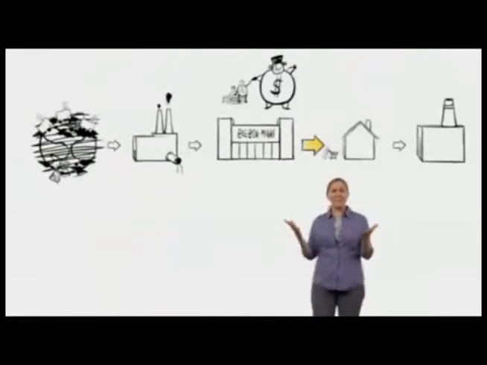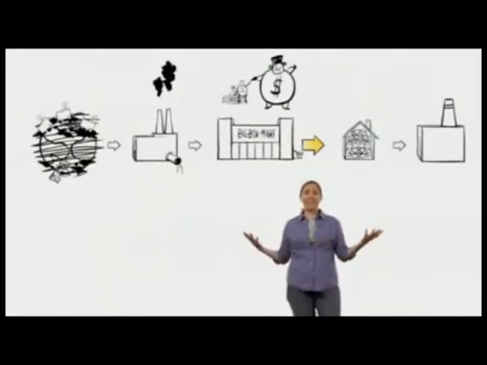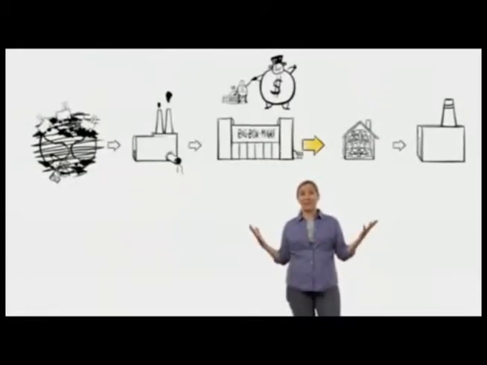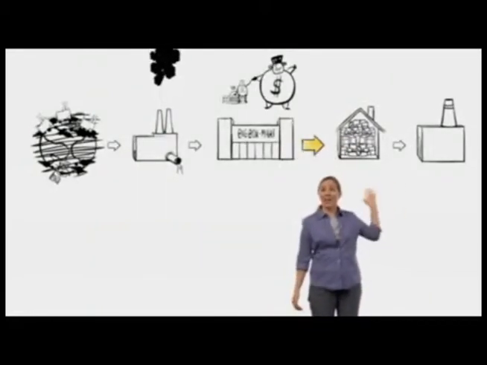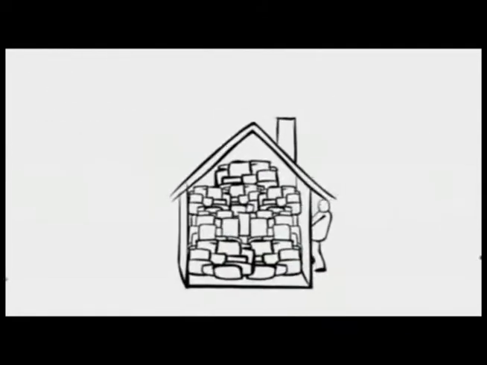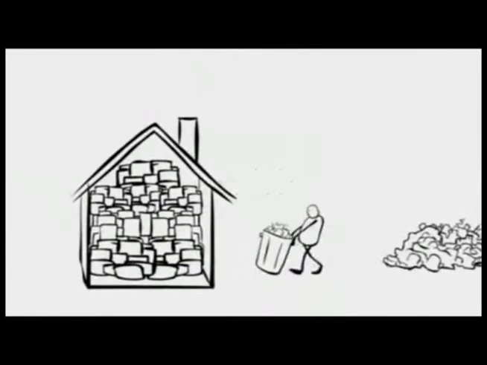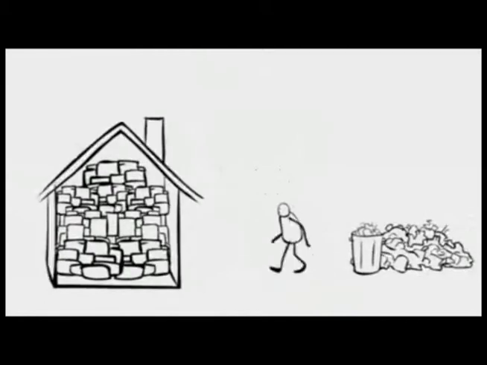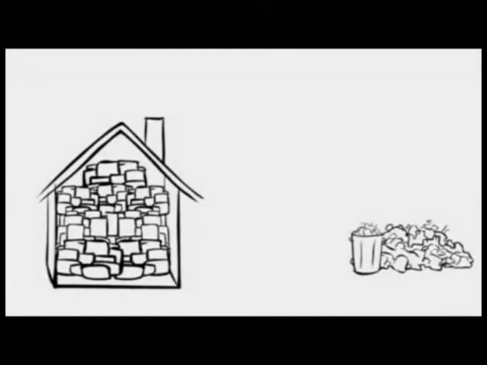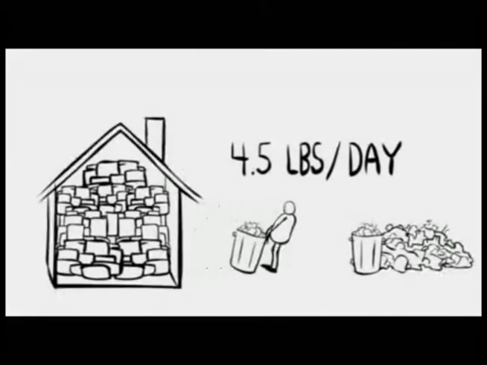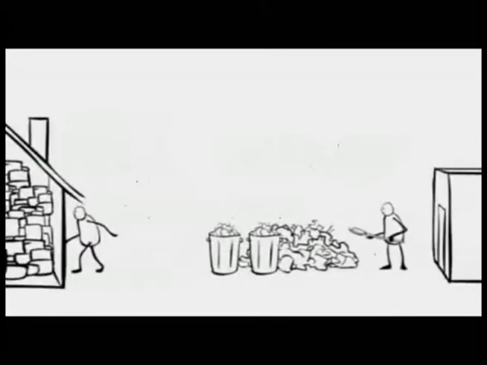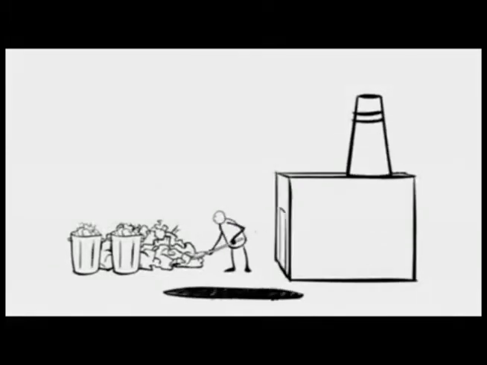So in the end, what happens to all the stuff we buy anyway? At this rate of consumption, it can't fit into our houses, even though the average house size has doubled in this country since the 1970s. It all goes out in the garbage. And that brings us to disposal. This is the part of the materials economy we all know the most because we have to haul the junk out to the curb ourselves. Each of us in the United States makes four and a half pounds of garbage a day. That's twice what we each made 30 years ago. All of this garbage either gets dumped in a landfill, which is just a big hole in the ground, or if you're really unlucky, first it's burned in an incinerator and then dumped in the landfill. Either way, they both pollute the air, land, water, and don't forget, change the climate.